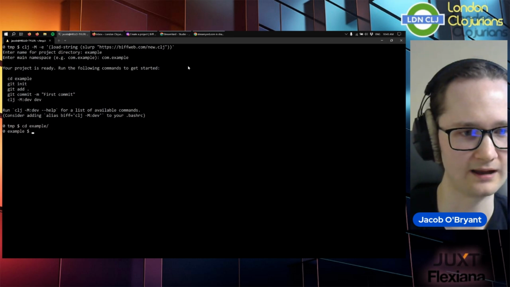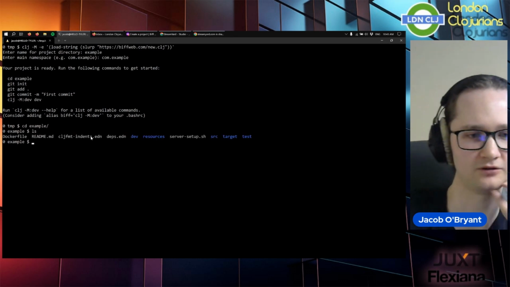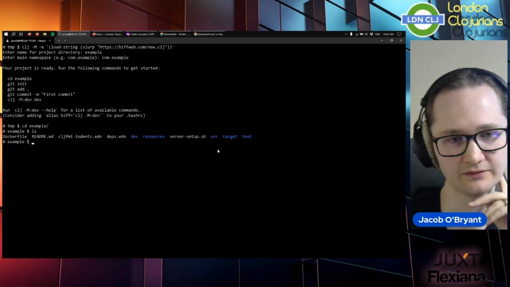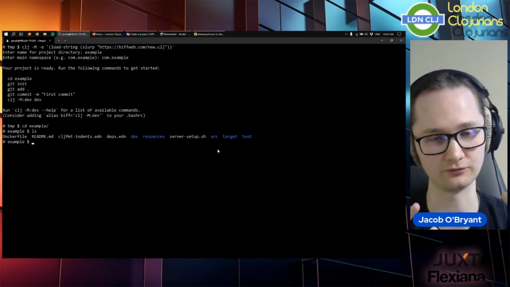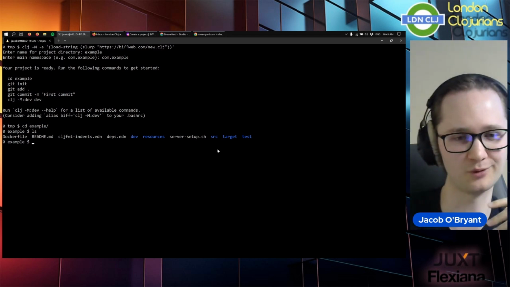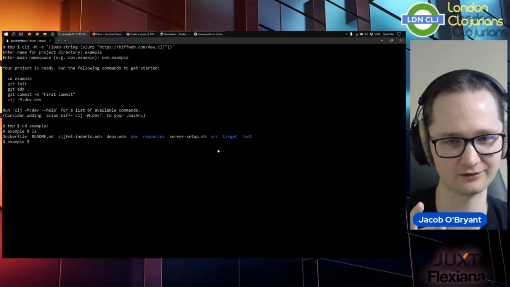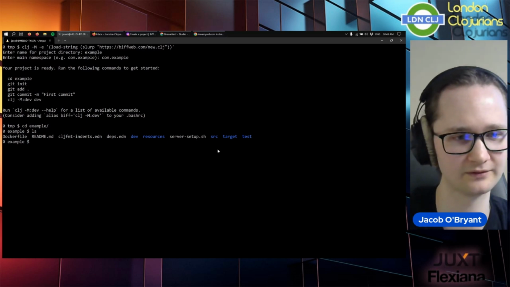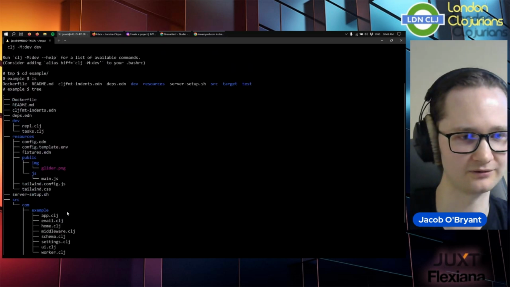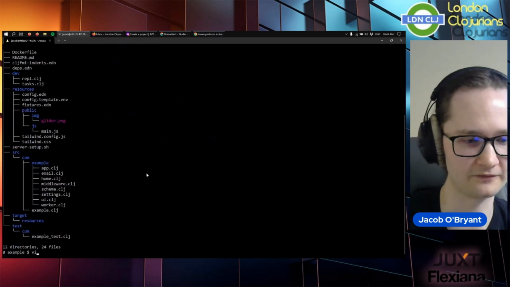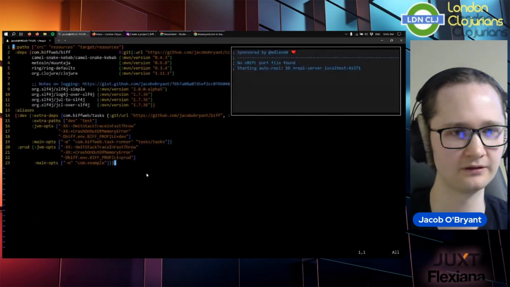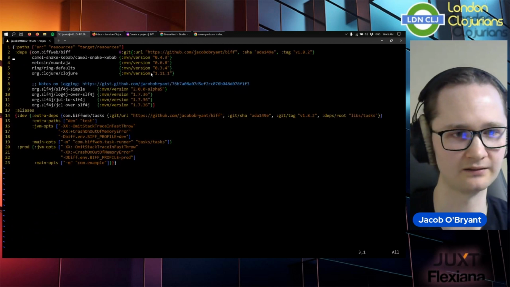Now we're in here, and we've got some stuff in our directory. Biff is divided into two parts, right? One part is all this stuff you see here: when you make a new project, a number of files are dropped into your project. But Biff also includes, if we go into deps.edn, the first dependency here, this com.biffweb/biff library.